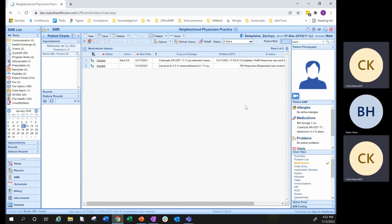Example responses would be that all future fills were canceled. They could say we've filled all of the fills, so there's nothing for us to do. They might also say that we transferred this to another pharmacy, so we don't have it on file anymore. Again, cancel is a new service level. So just like the pharmacy fill messages, if you wish to send those new messages, please reach out to our support staff.